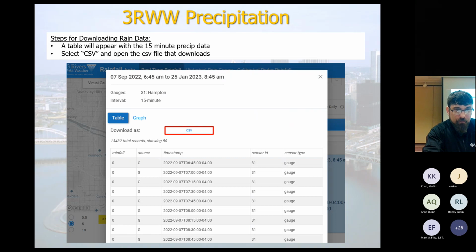There's a graph function next to it that currently we don't have operating, but hopefully sometime soon we'll have that. You're downloading a CSV file if you're using the Three Rivers rainfall tool. And you can see under timestamp that kind of jumbled mess of numbers. This is how it downloads to you currently. I think this is something we'll work on to have different formats of getting the data.